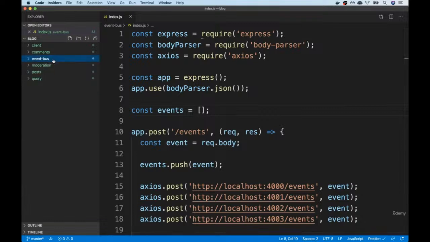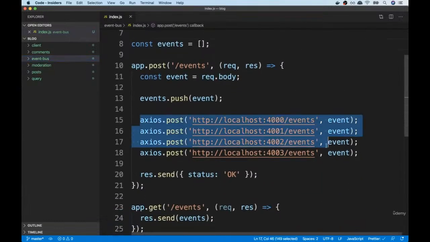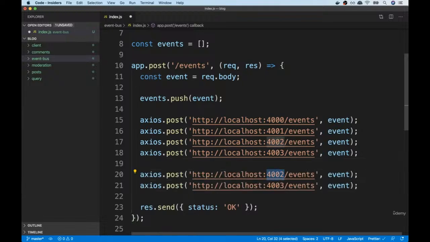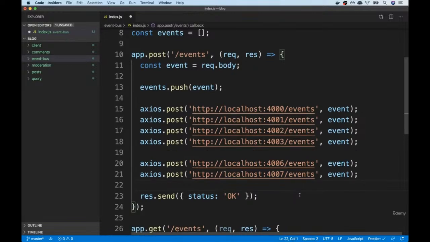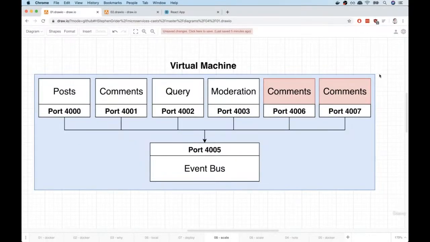Here's my event bus index.js file. We would have to find where we tried to take an event and send it off to all these other running services. And we would have to add in 2 additional lines right here. Something like maybe 4006 and 4007, like so. So if we follow this approach, then we're going to start to couple or very directly tie the number of services that we are running with the actual implementation of our code. If we ever decide to increase or decrease the number of comment servers running at any given time, we are going to have to make a change to our event bus code and deploy that change as well. And I bet, as you can imagine, that would probably not be too great.